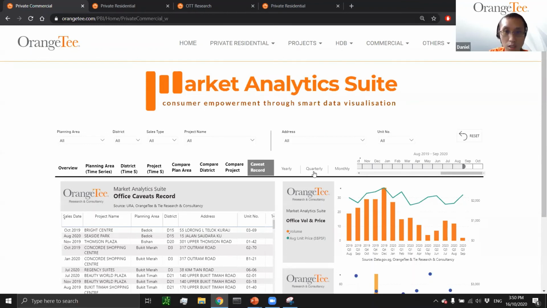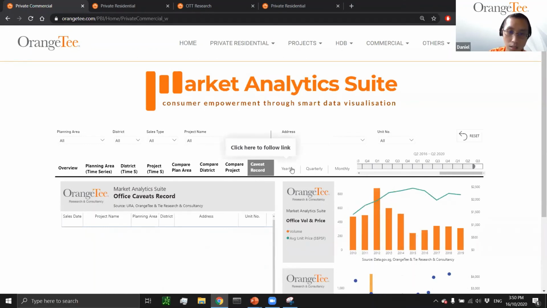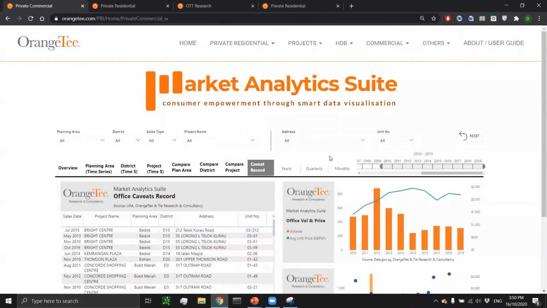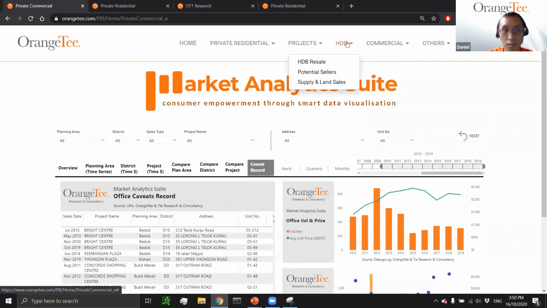Similarly, you can view quarterly data and yearly data. Can you quickly show where they can get HDB resale data, private resale data, and resale MOP? Okay, HDB data will be under the HDB drop down.